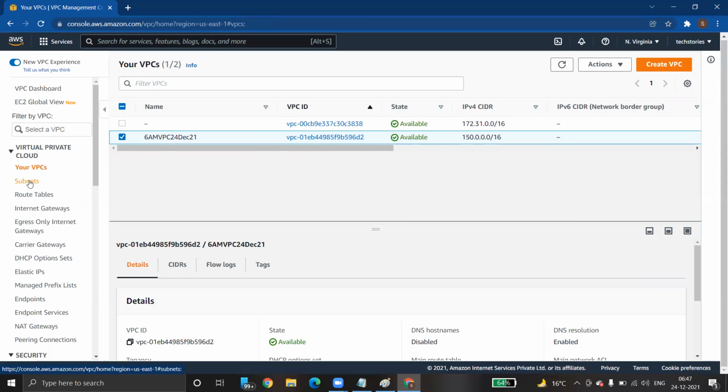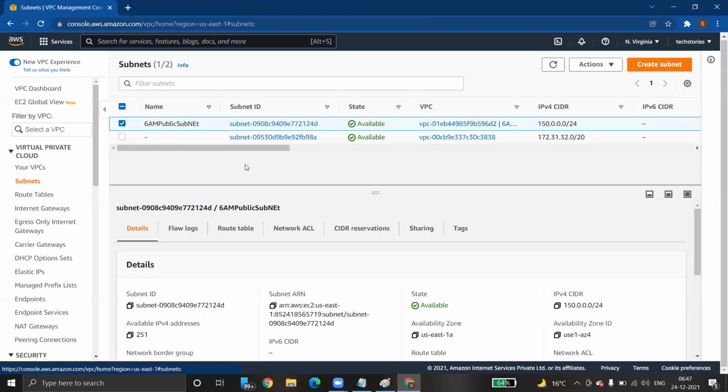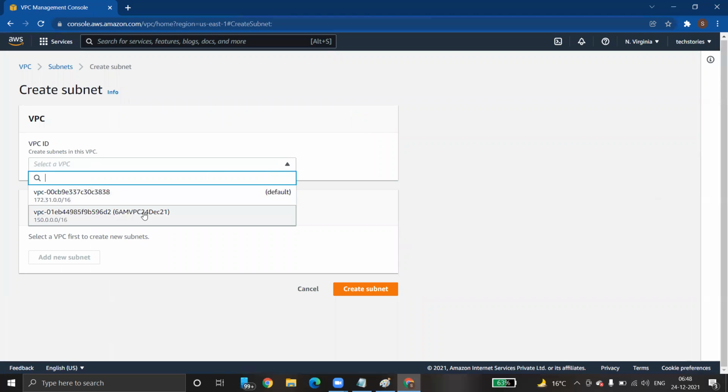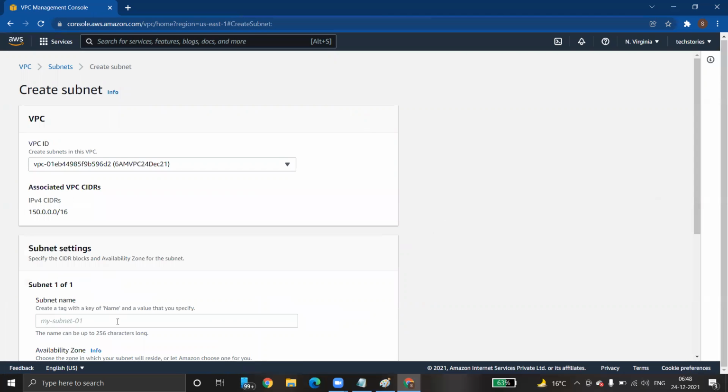Coming to this subnet, here we have already started with the range of 150. So you can create one more subnet. Select VPC. 6 AM subnet.